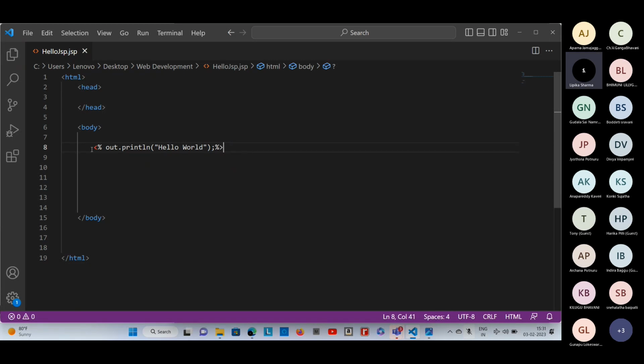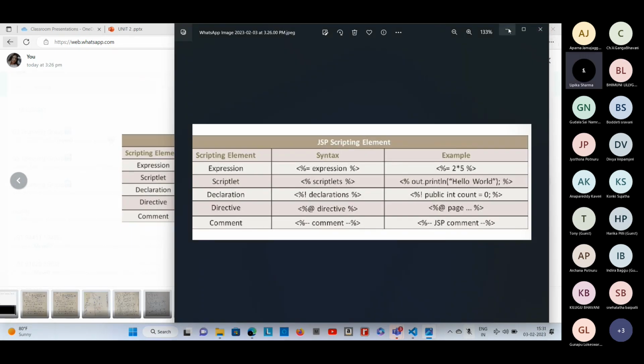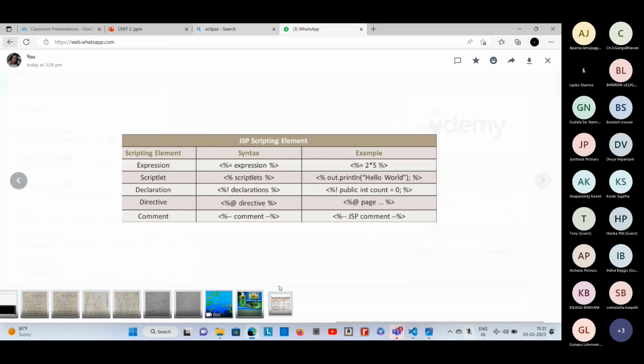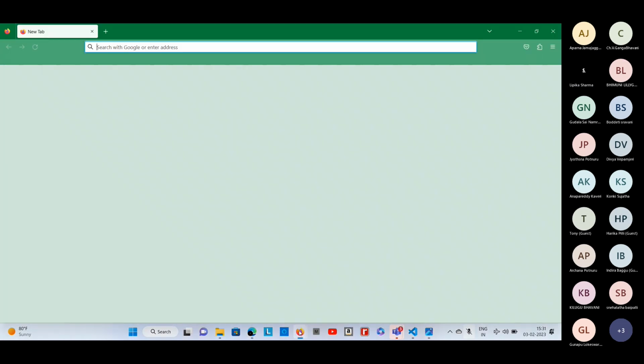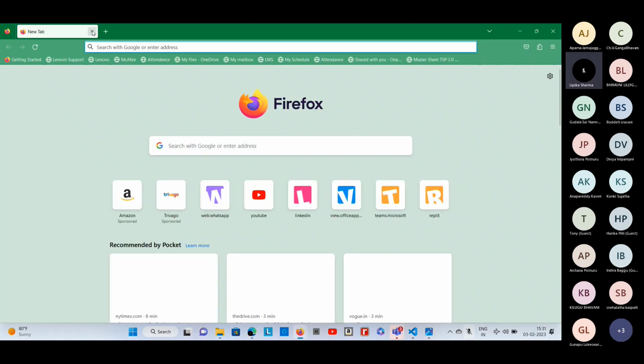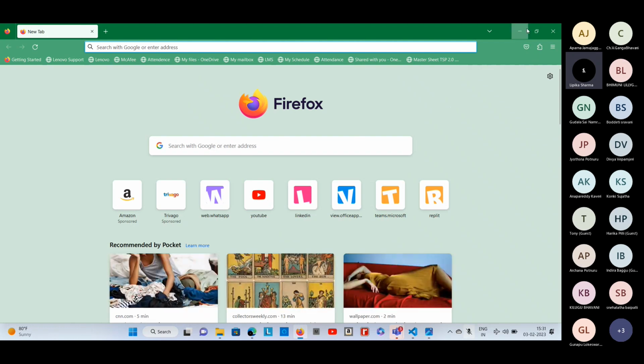Why is it showing this error kind of thing? I'm really worried. Okay, anyways, let us try to control S. No, we can't. Okay, hold on.